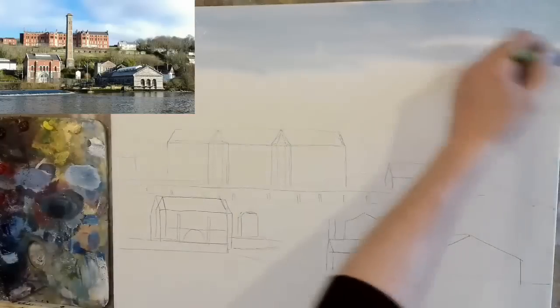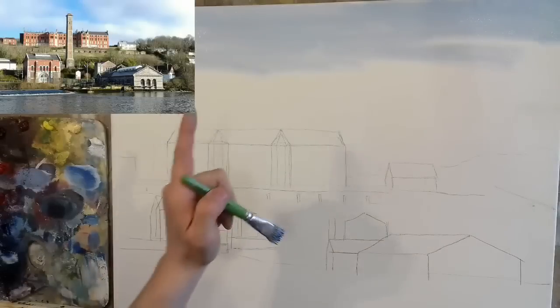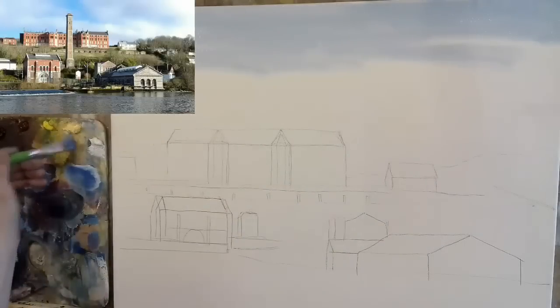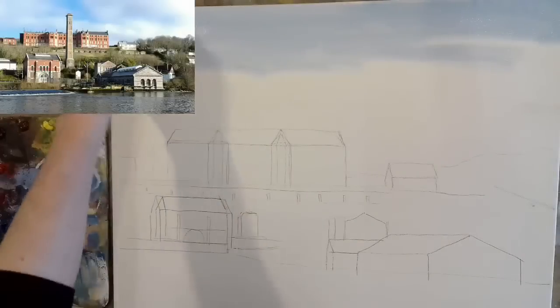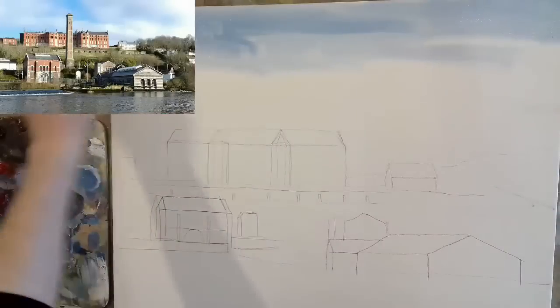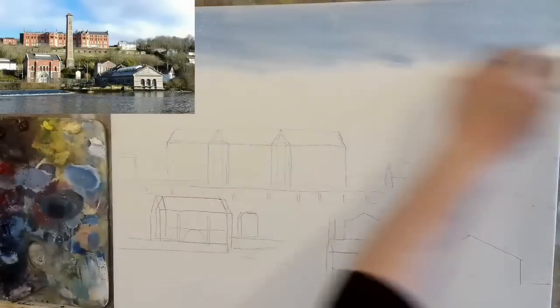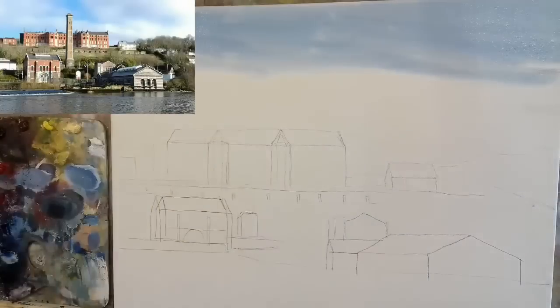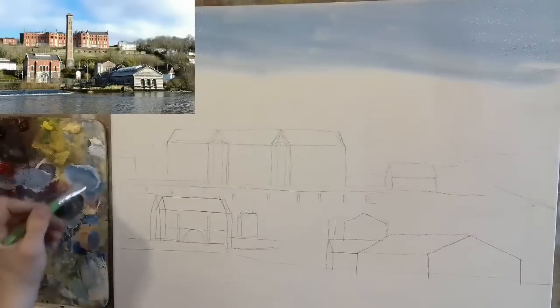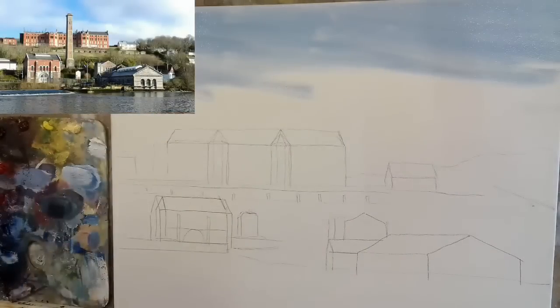There we go. So pull that right down. Let's make it a little bit stronger on top. I think you could benefit from that, and perhaps a touch of Naples yellow as well. There we are, just a touch, just to warm the blue very slightly. So there we go. Now I'm going to start adding more white into that mix. So I want to start getting lighter and lighter as it comes down.